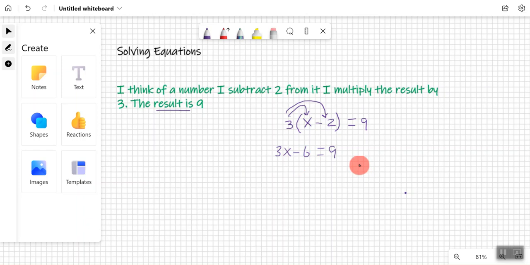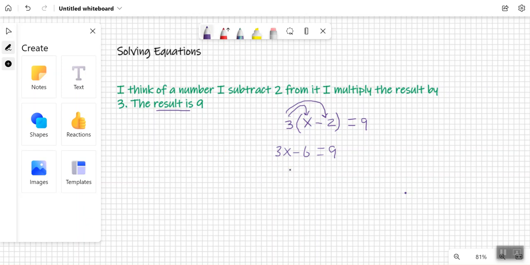Now we have a linear equation, and what we can start to do is solve for x, or what's known as solving the equation. That means that we're trying to work out what this value for x is. And what we do is we start taking away all of the numbers around x, starting with the ones furthest away first, and then working our way right in until we get the value for x.